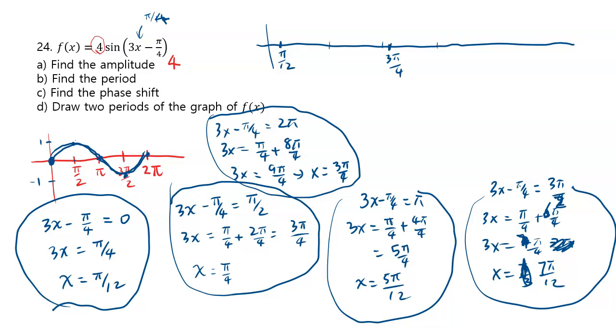Okay. And then pi over 4 is the next number right after pi over 12, right? And then this is the next number and this number. And remember, these are evenly spaced. So what I want to do is take the halfway between these two numbers. Ignore the 1 and 2. I'm just going to take the half somewhere here, which is 5 pi over 12.